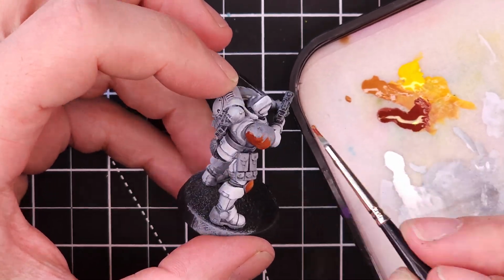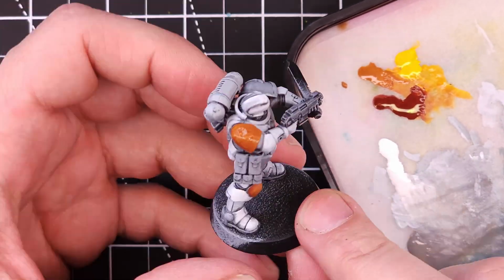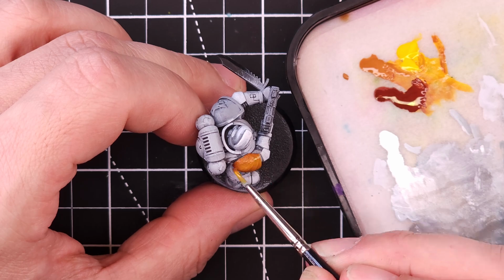And for the yellow, we are actually using the same approach as before, going from Burnt Red to Parasite Brown up to Sun Yellow.